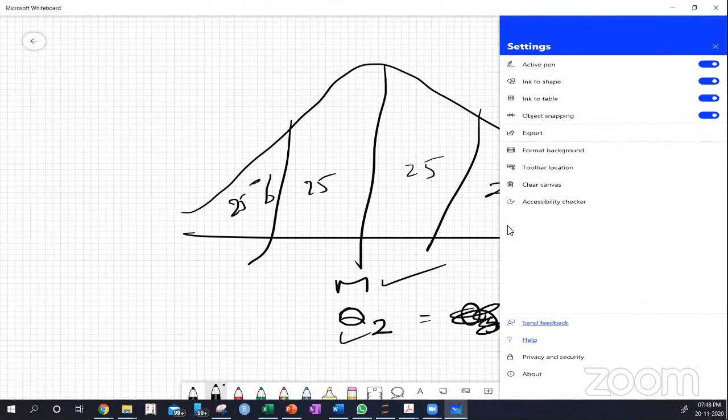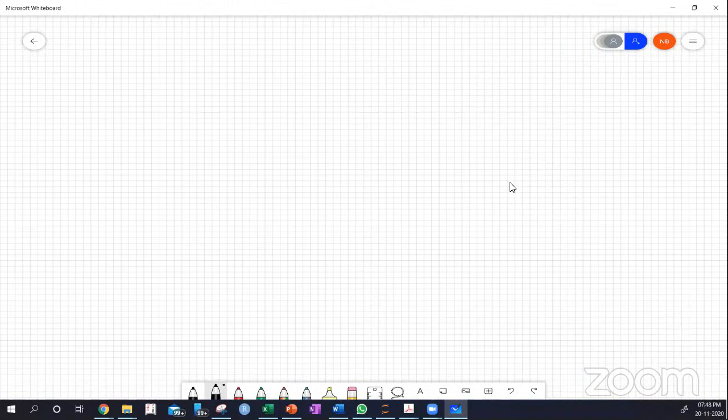Quartiles are used for understanding the range. For example, if I want to understand that most of them are in between which two marks, it will give me an idea. As I said, quartile one and quartile three, I can say that most of them are lying between these two marks.